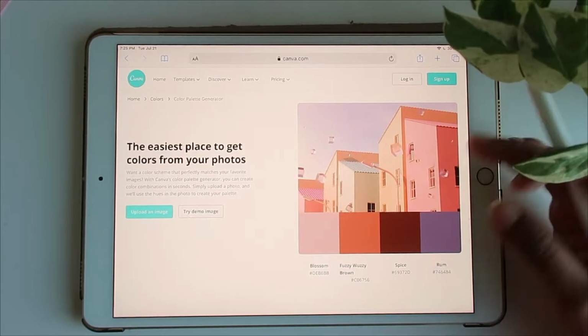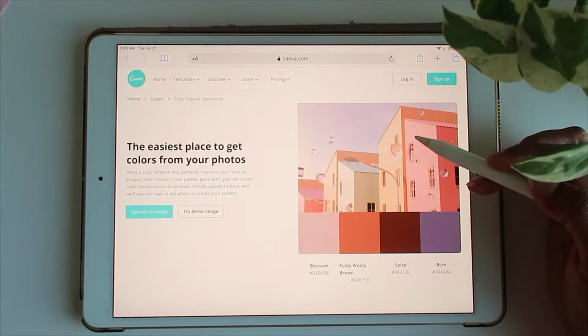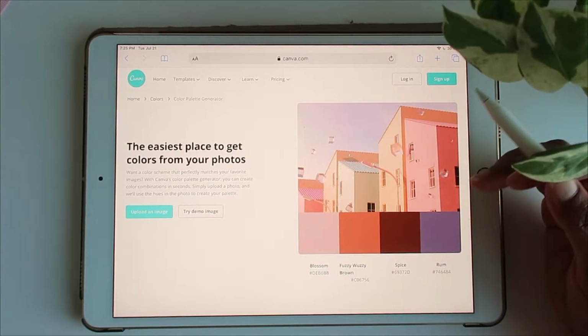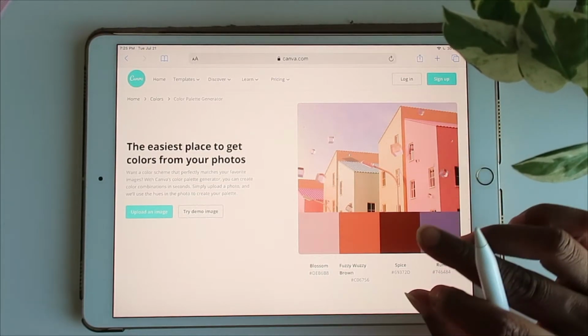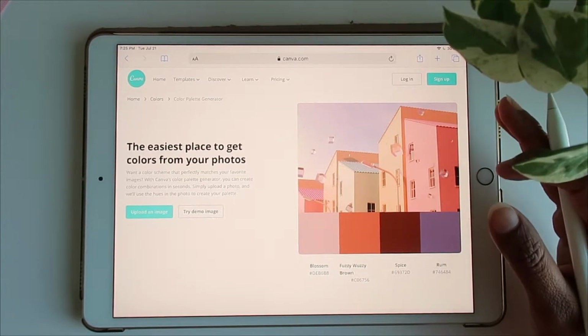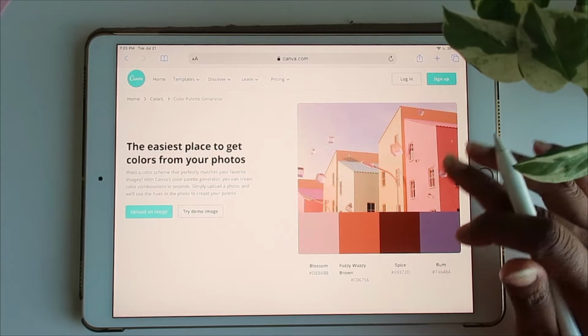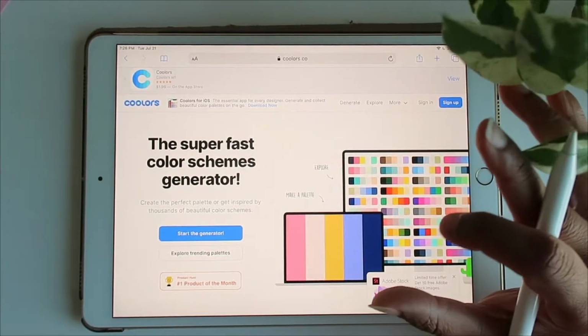In this image, it is not really showing the right pastel shades of the photo. So for an image like this, I would recommend using the color picker method and use Canva for more saturated colors.